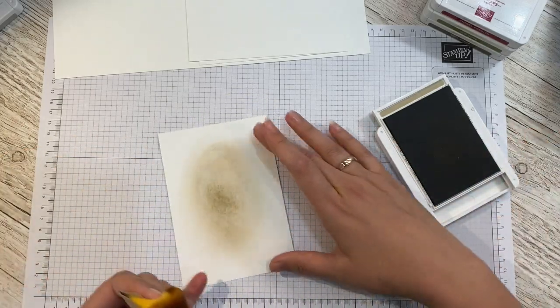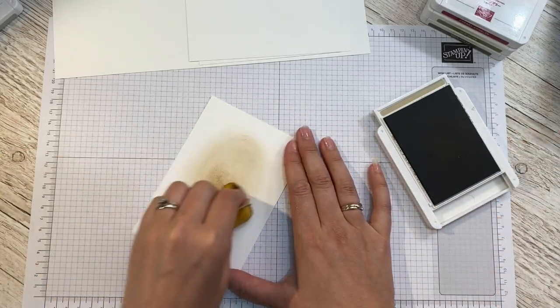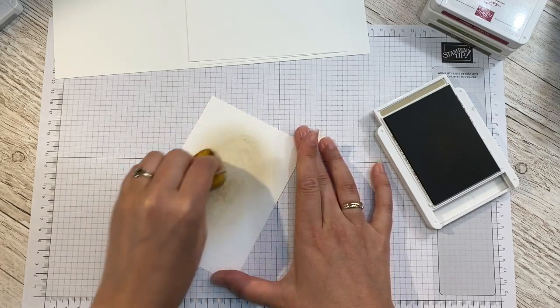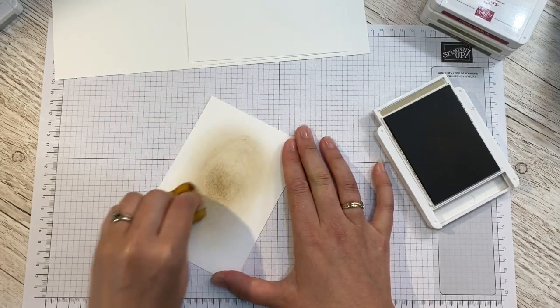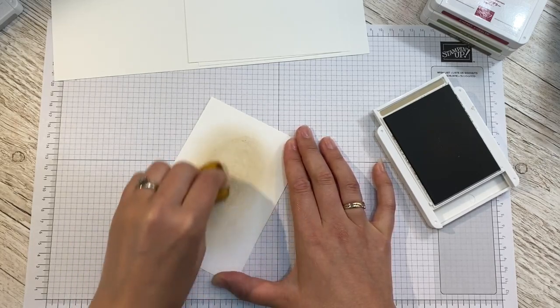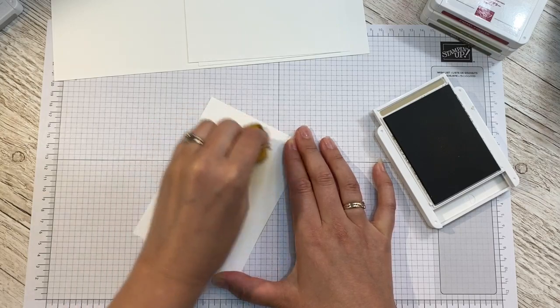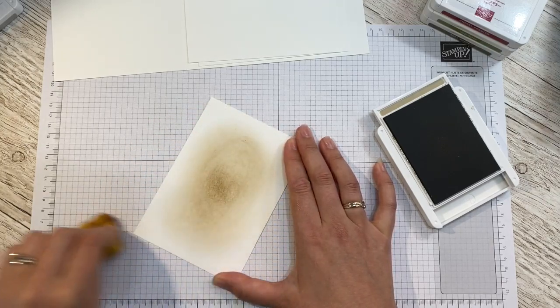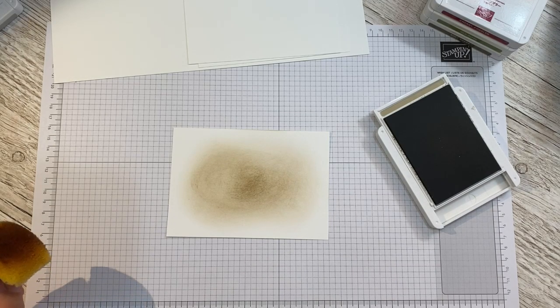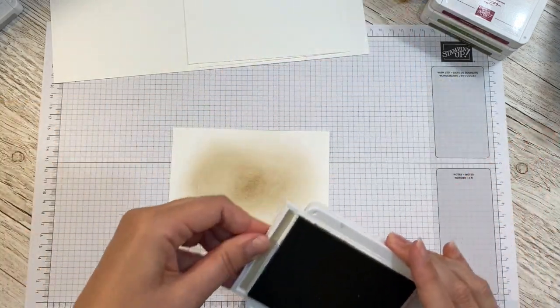I think I want a little bit more. I'm not worried that that is slightly darker in the middle because it's going to be covered up by the middle postage stamp. So that gives us a nice sort of misty background. I know it looks a bit odd at the moment, but bear with me.